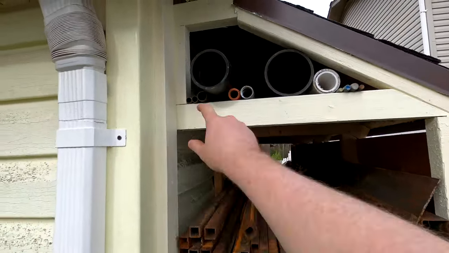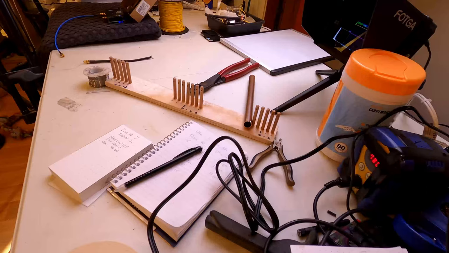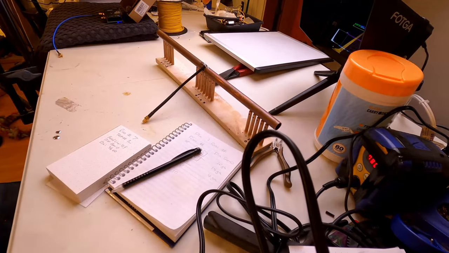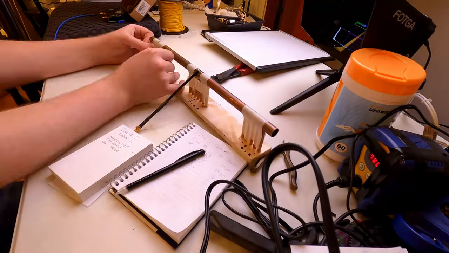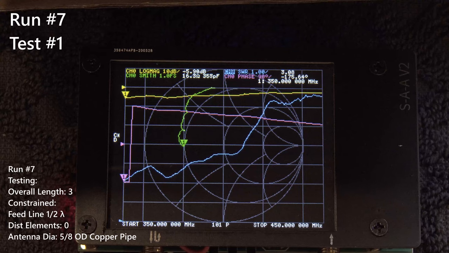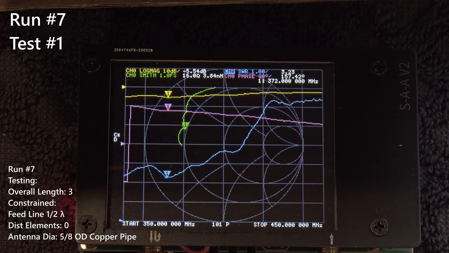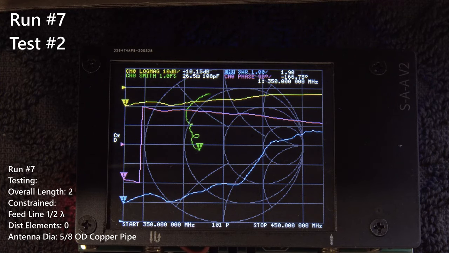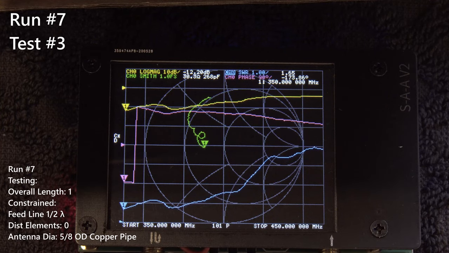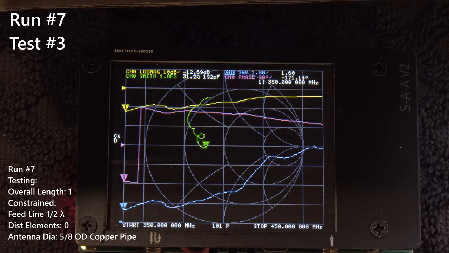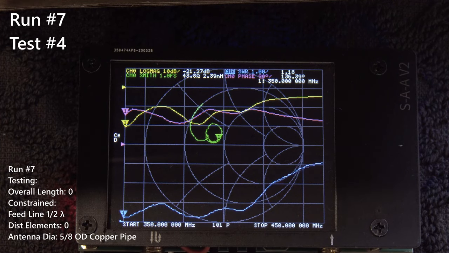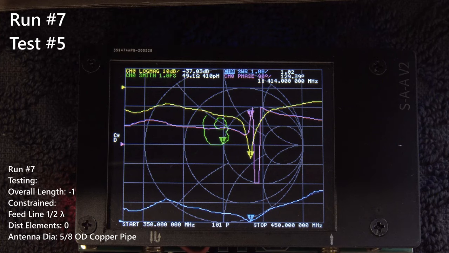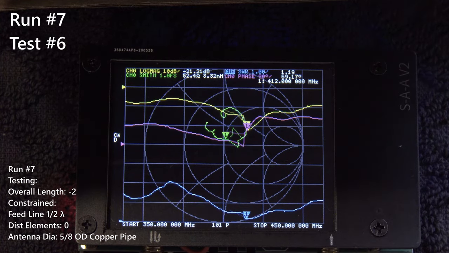Preparing for run number seven, and we're going to find some copper pipe with a 5 eighths inch outer diameter and cut it down to our proper lengths. Soldering onto this also required the use of the soldering gun, not just the small Hakko. I hear the new all-in-one style soldering stations perform wonderfully for huge copper heat sinks like this, but my hobby budget is currently strained. Run number seven, especially in tests five and six, are showing spectacular breadth and consistency across the entire testing frequency range, where we have an almost sub-2 SWR across 50 MHz. That's pretty impressive. One thing that is interesting is the conductor diameter goes up, the target-tuned length goes down, so that an antenna with a larger conductor will also need to be tuned to a smaller-than-calculated overall length. Test number seven shows a spectacular 1.17 SWR right on 434 MHz, even though it's a little shorter than the calculated length. We did not run these tests a second time.